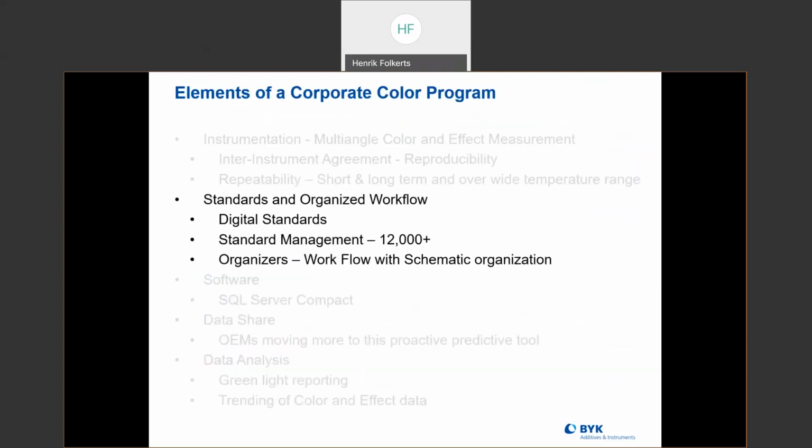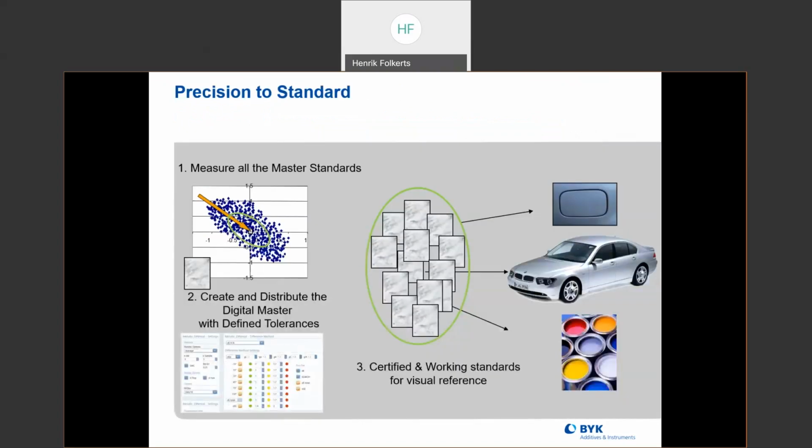So we want to standardize the standards, and anytime, as I said earlier, we want to standardize our workflow or organize our work so that it's done the same way every single time. So we start with digital standards, and the way that they come up with digital standards these days is they take all of their sprayed standards that pass for, you know, no dirt, no fingerprints, all that kind of stuff. They measure them all, and then they take the average of all of those panels, and you can sort all of that data, and then you know which one panel is at the center of that universe.